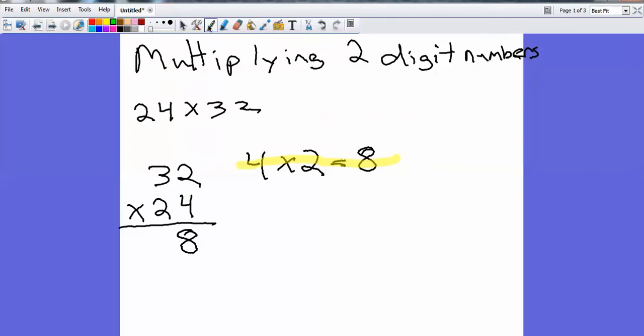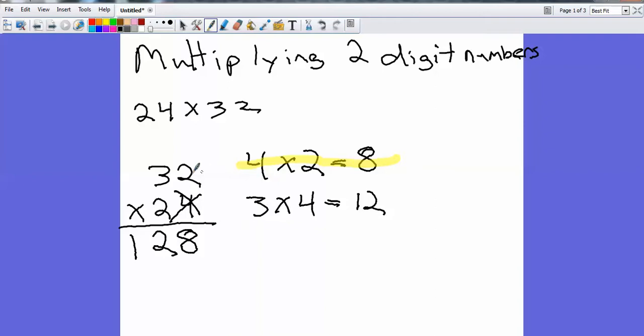The next thing we're going to do is multiply 3 times 4. You just multiply 3 times 4 because you don't have to add anything that was up above it. So 3 times 4 equals 12. Now we don't have a number in the hundreds spot, so you would just make sure you line it up and get it nice and neat and in order. Okay, now we are done multiplying by the ones. I always cross it off just so that we know we're done with it.